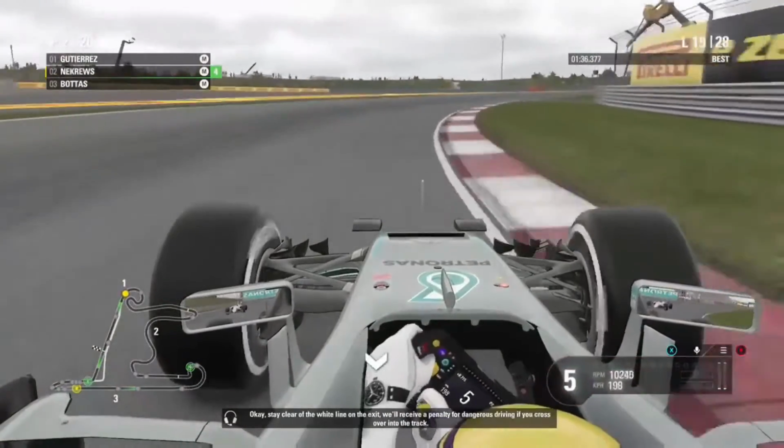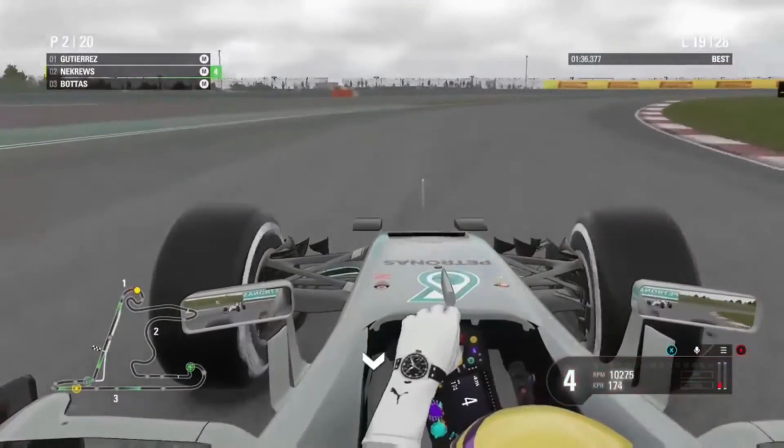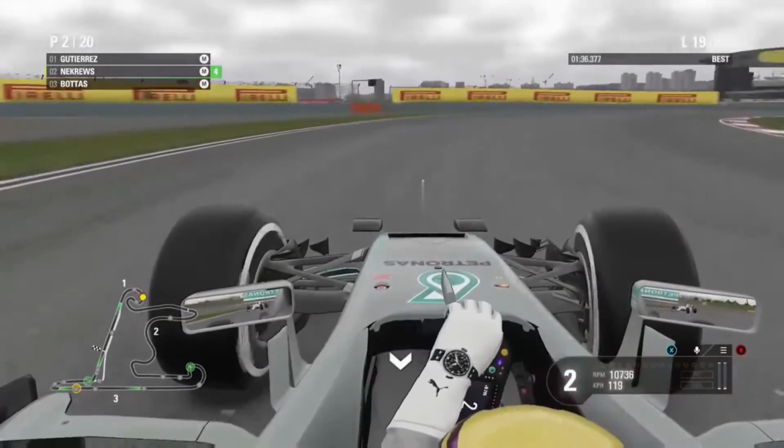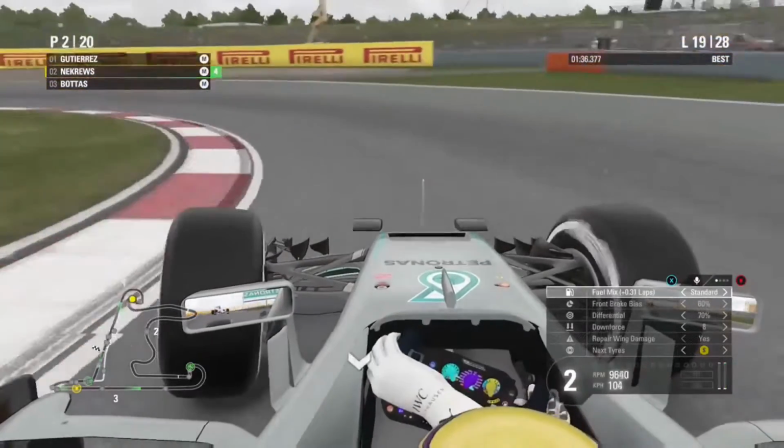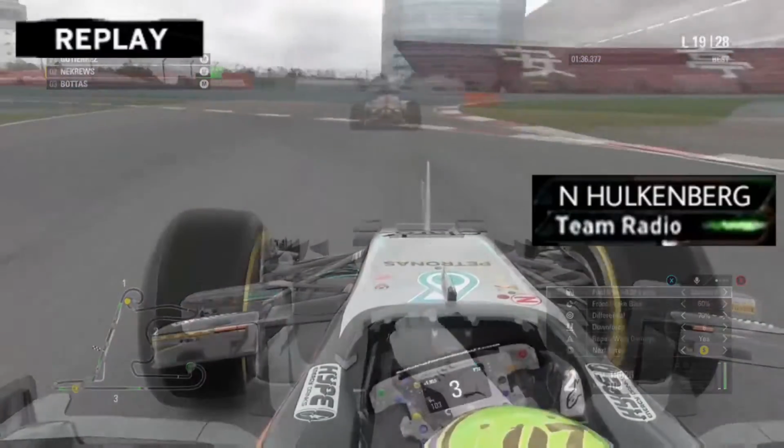We come out ahead of Bottas. Yes, we do. We come out ahead of Valtteri Bottas and the Williams, just. But hopefully we can try and get away from the Williams and catch Gutierrez, which hopefully should happen, because hopefully we've got the pace in this.